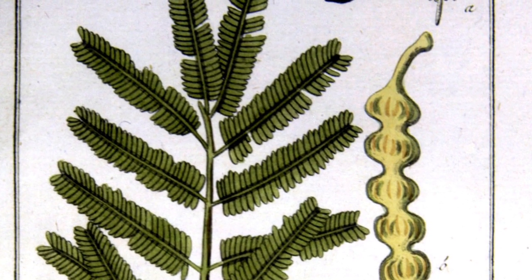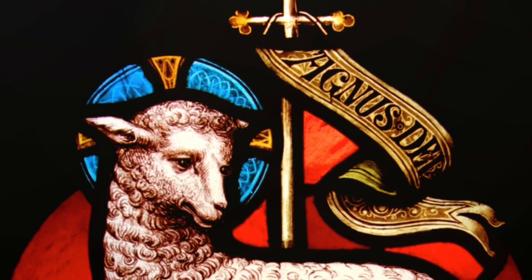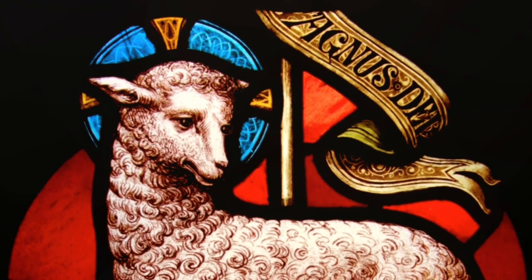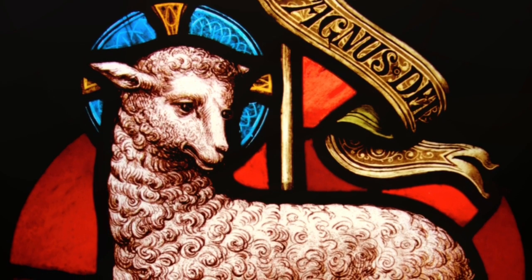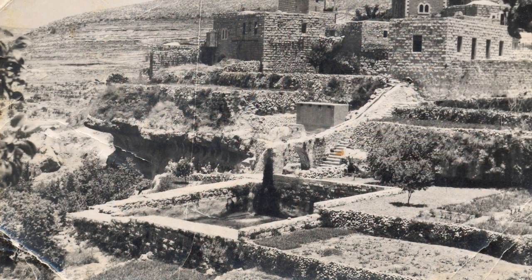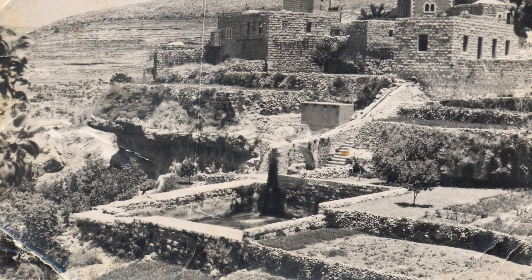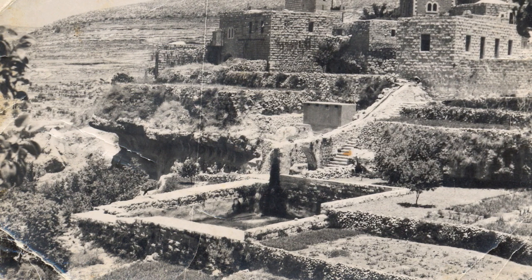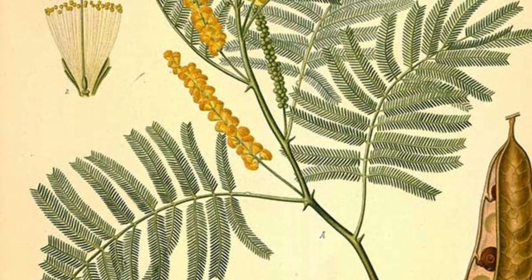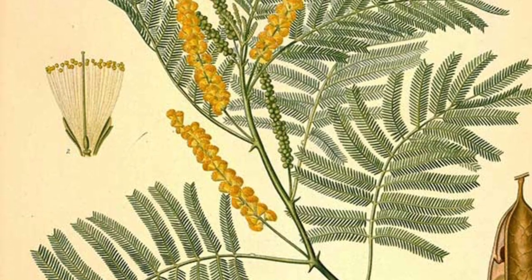Hutchison, in indulging his favorite theory of Christianizing masonry, when he comes to this signification of the symbol, thus enlarges on the interpretation: 'We masons, describing the deplorable estate of religion under the Jewish law, speak in figures. Her tomb was in the rubbish and filth cast forth from the temple, and acacia wove its branches over her monument — akakia being a Greek word for innocence or being free from sin — implying that the sins and corruptions of the old law and devotees of the Jewish altar had hid religion from those who sought her, and she was only to be found where innocence survived and under the banner of the divine Lamb, and as to ourselves professing that we were to be distinguished by our acacia, or as true acacians in our religious faith and tenets.'